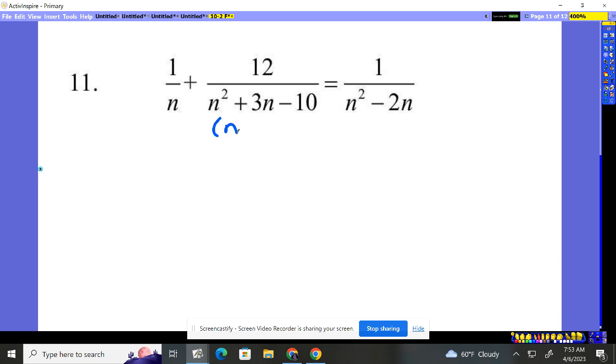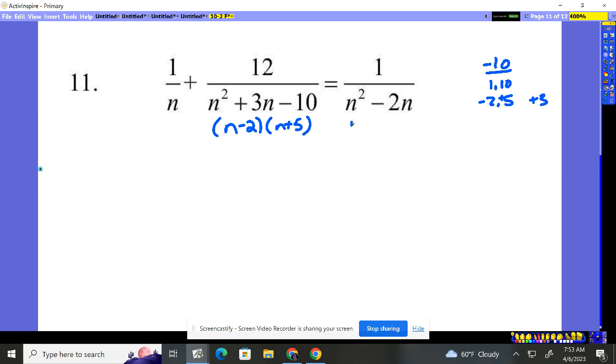Well, looks like what's going to multiply together to give me 10? You got to have a difference for 3. That's a 5 and 2. So again, for 10, we have 1 and 10, 2 and 5. I know it's 2 and 5. It is a negative 10, so one piece is negative. We need to create a plus 3. That means it's going to be a plus 5 and a minus 2. Those multiplied will give you negative 10. Put together, they give you positive 3. So n minus 2, n plus 5.